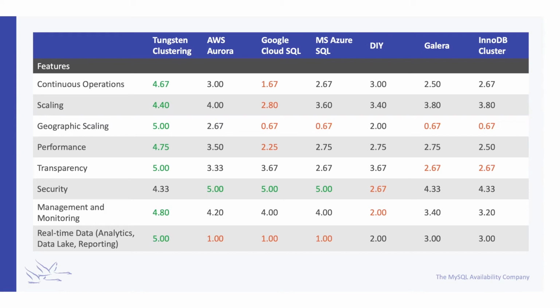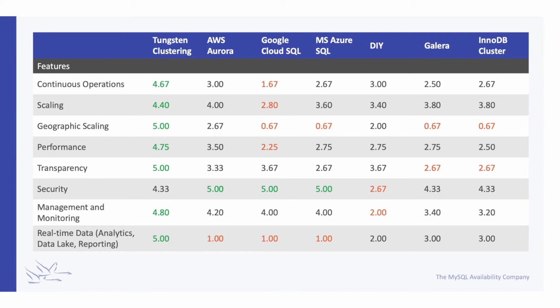When you're looking at a package for an enterprise cluster, these are pretty much the main features you're going to be looking for. Continuous operations: you want your cluster to be running, your application to be online 24/7. You'll probably want to be able to scale it as well. Hopefully, you're going to have an increase in traffic, increase in business, or more drive to your website, so you want your backend cluster to be able to handle that. Are you going to be able to do a geographic deployment, or is it just a single region only? We'll look at that as well.